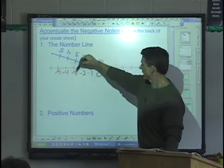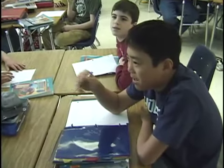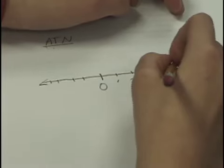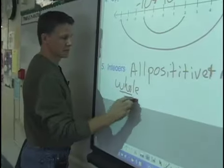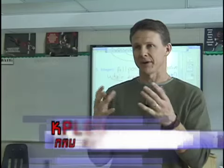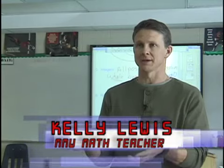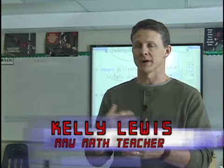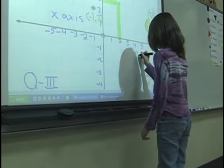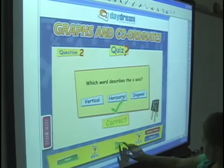Teaching math and science to Minnetonka students has been turned upside down since voters approved a technology referendum in 2002. The SmartBoard is unbelievable — being able to have everything that's on my computer available to me and to the kids. I can use the same lesson over and over, keep developing and improving it. The kids interact with it — they're so into technology. I can embed websites with it.